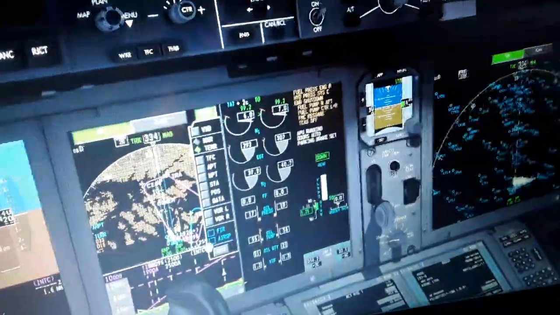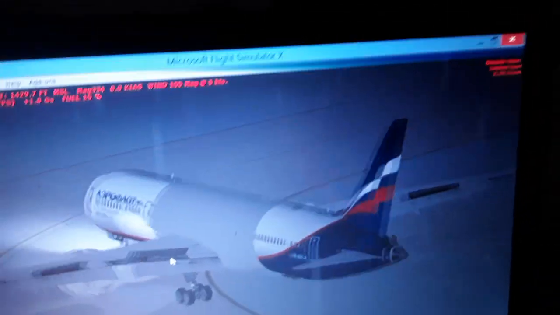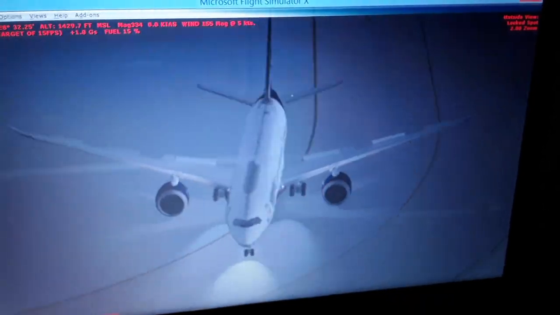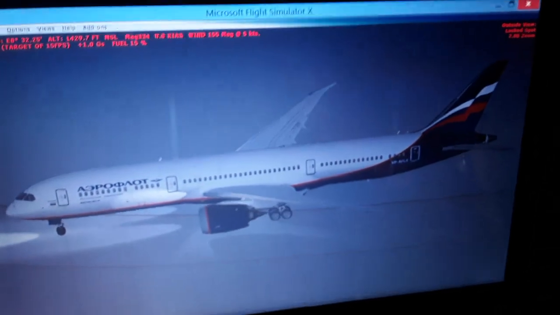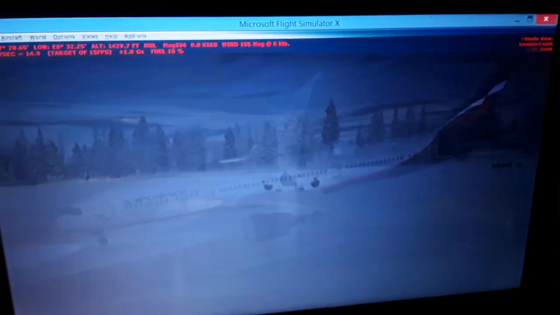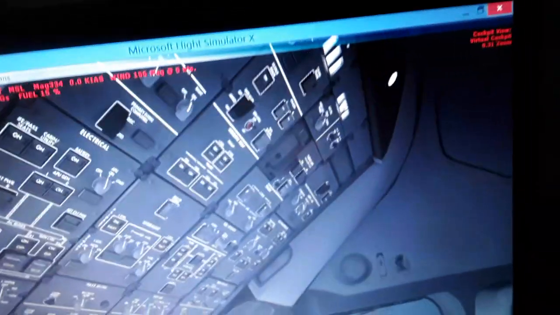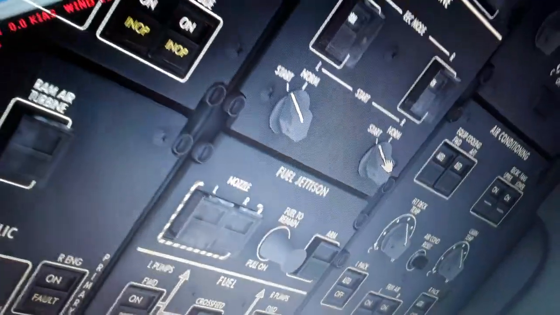We're gonna restart the engines, as you can see. Both engines on. And you see the warnings, the yellow warnings, because the engines are off. So we look outside, you can see the airplane, and we have some more minutes to go over here. So you can see the aircraft. We need to restart the engines very quickly. So go in the overhead panel, both engines in the auto start position like this.